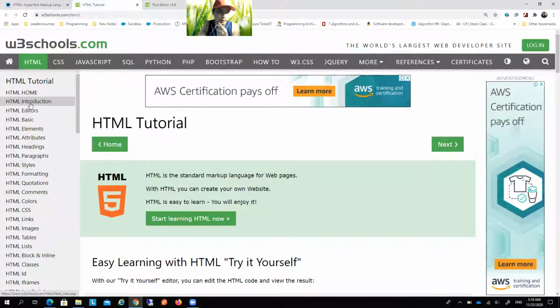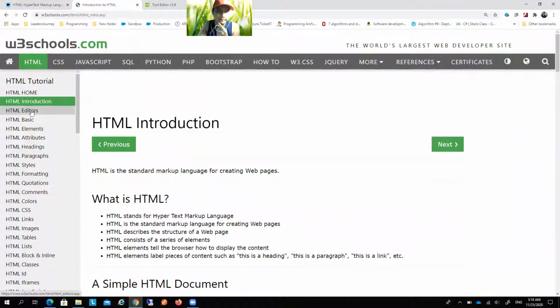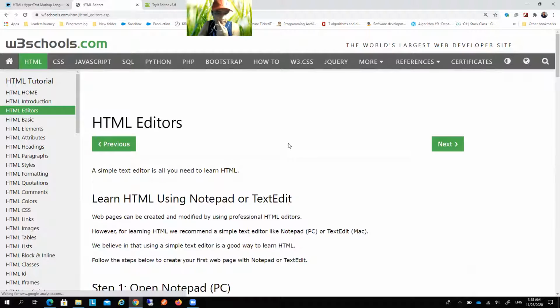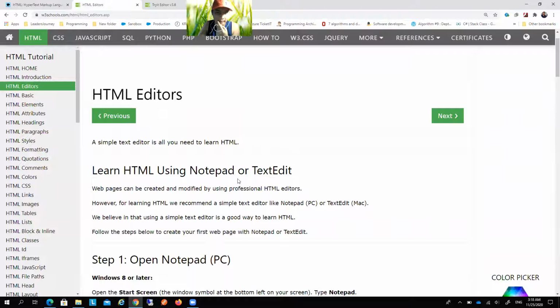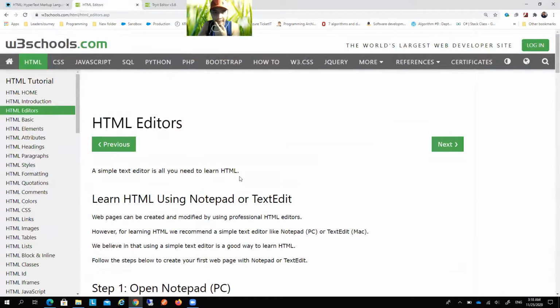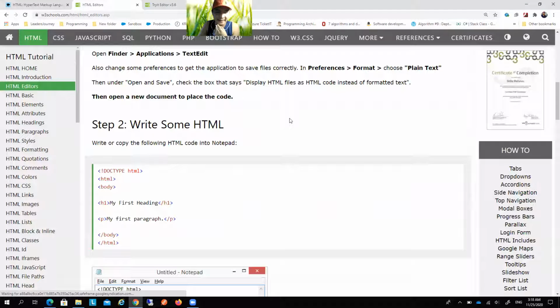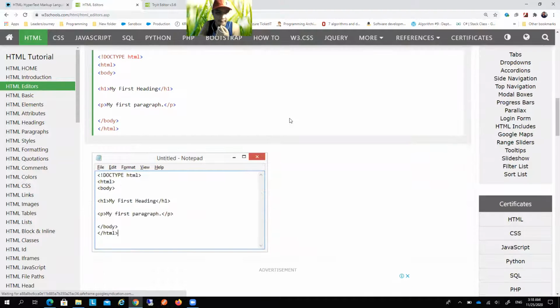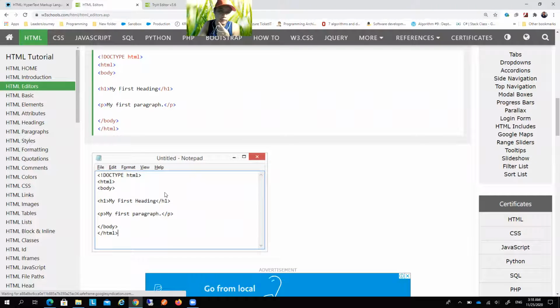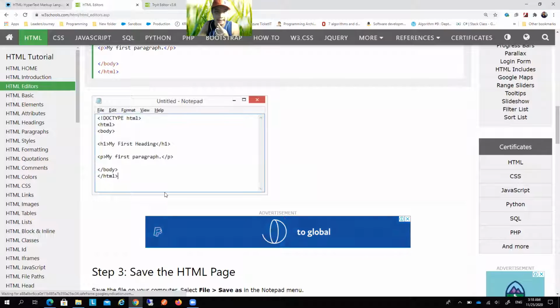Just one page. Introduction, what editors you can use. Okay, Notepad. If you are a really good programmer, you use Notepad, if you're a genius. But sometimes I do use Notepad because it's simple, very easy to edit if you know what you're going to do.